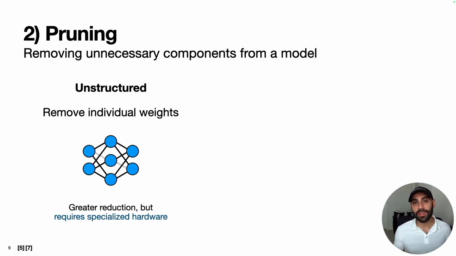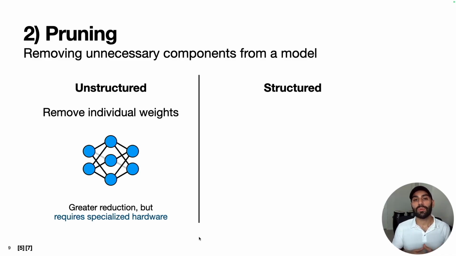However, there's a key caveat here. Since we're just taking model weights and turning them into zeros, this is going to result in sparse matrix operations to get predictions from our model. In other words, the matrix multiplications involved in generating a prediction from our model will consist of a lot of zeros. And this isn't something that normal hardware can do any faster than non-sparse matrix operations, which means that one needs specialized hardware that's designed to optimize these sparse matrix operations in order to realize the benefits of unstructured pruning.